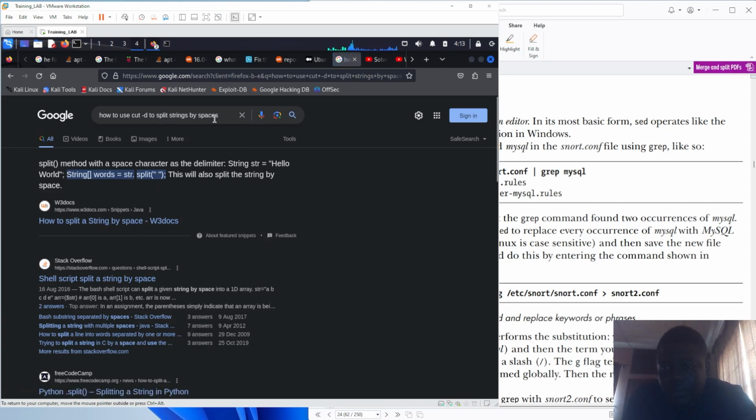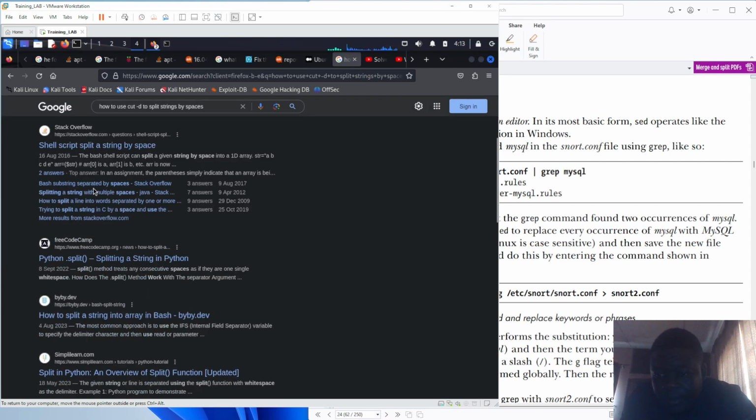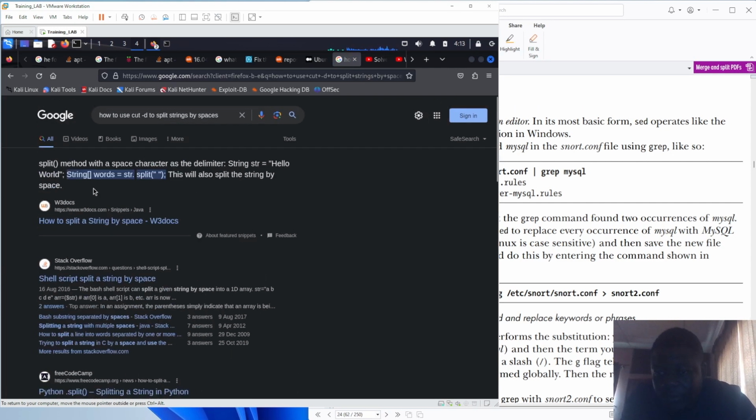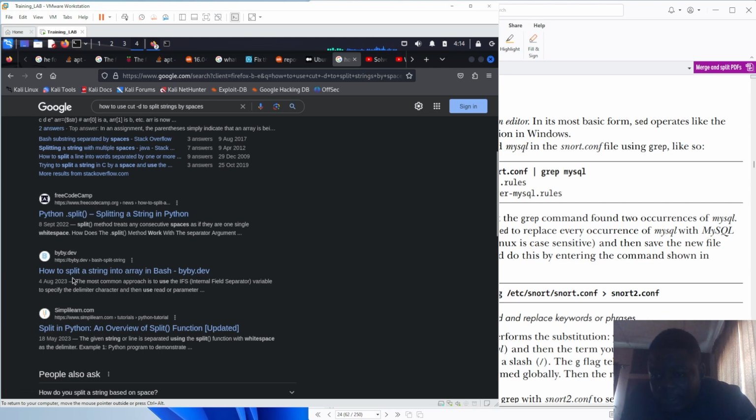This is on Linux. No, they're giving us Python. This is for Bash. How to split string into array in Bash. How to use function cut in bash.